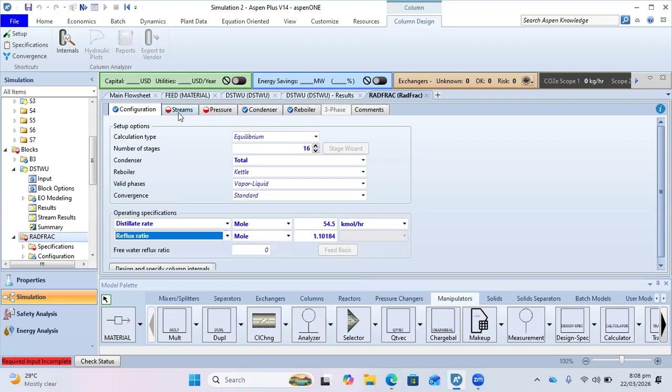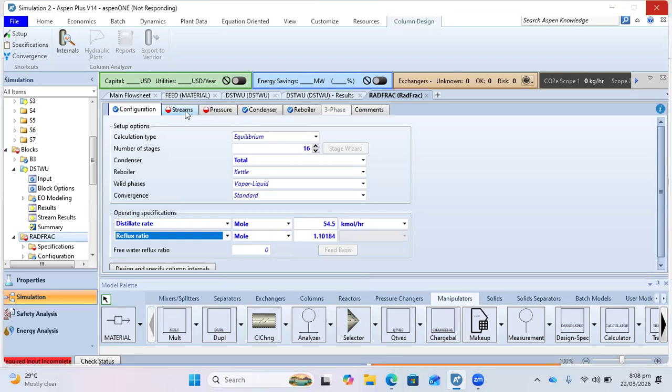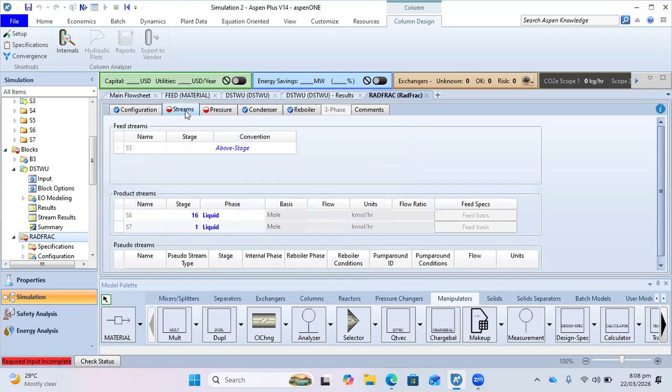The second part is the streams, right? So we'll click on streams. And remember, if you see the red and white mark, it means something hasn't been specified. If it becomes the blue check mark, it means everything has been done correctly. So something is specified or there's an error somewhere. Okay. So we can come to streams. Now, S5, that's our inlet stream. We want to know the feed stage. That's the feed, right? So we want to know the feed stage, where it's going to come in at.